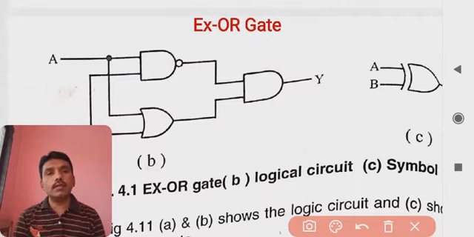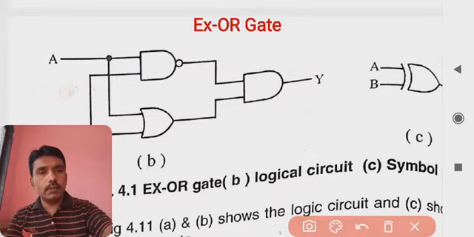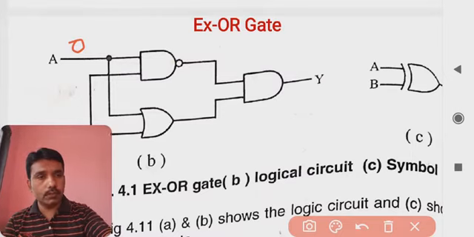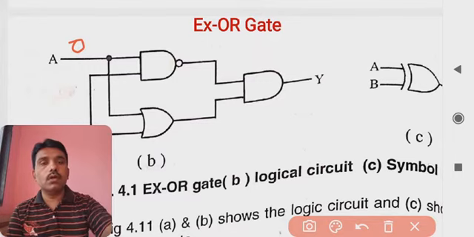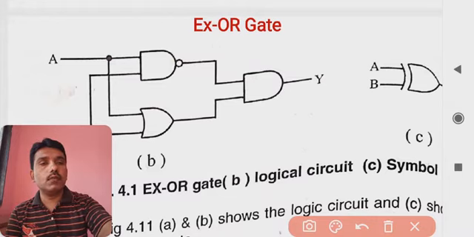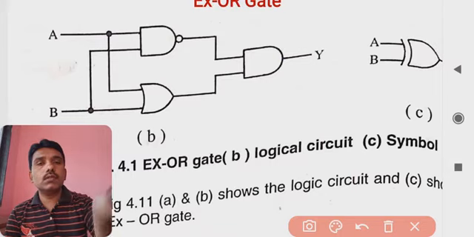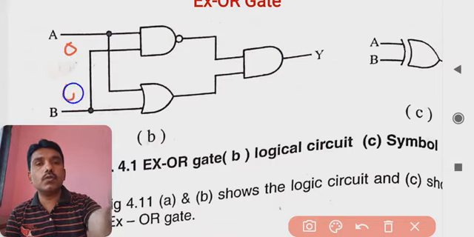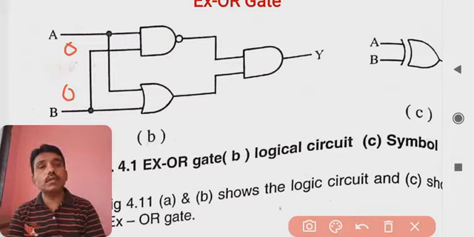Now let's see how it gives us the correct output according to the truth table we have seen. Let's have a look at the 0 0 condition. If the 0 0 condition is taken into account, look at this circuitry in front of you. This is for the first condition, that is 0 0, according to the truth table. When there are two inputs, the number of possible input combinations is 4: 0 0, 0 1, 1 0, and 1 1. So the first condition is 0 0.